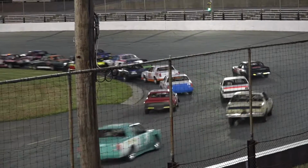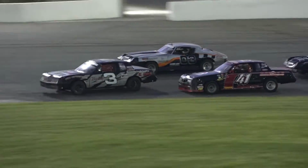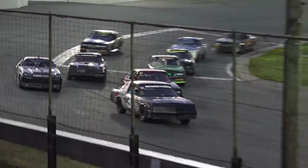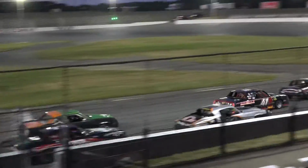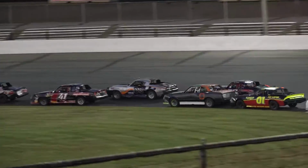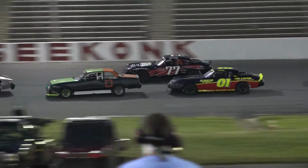Down into turn number 1, Bergstrom and Hendricks racing wheel to wheel down the back straightaway. Bit of a checkup on that inside line. Separates about your top 10 from the rest of the pack. But off the corner they come. Danny Massa slides his way into that second position right on the tail of Max Bergstrom as they race down through 1 and 2. Mike Hendricks on that outside lane holding on to the third position down the back.